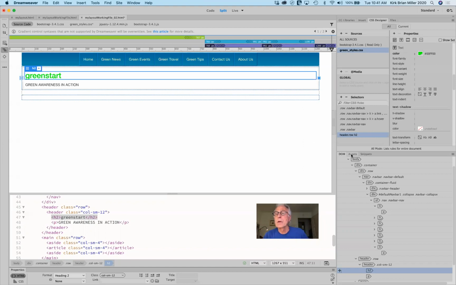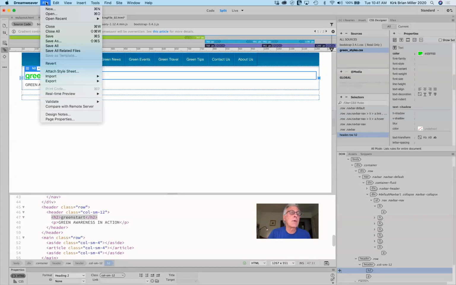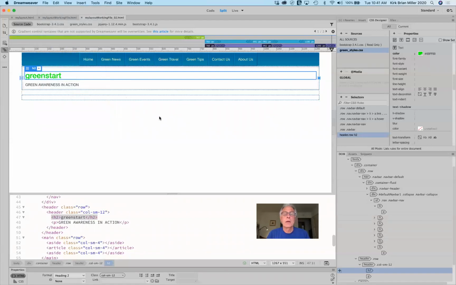Okay? So the next thing that we're going to do is work on the font family. So now that I got that working, and again, it's good practice, as I'm working on this and making mistakes, to make sure that you save when everything is good. And probably what I should do right now is go File, and just say Save All, so that not only is the page saved, but the style sheet.